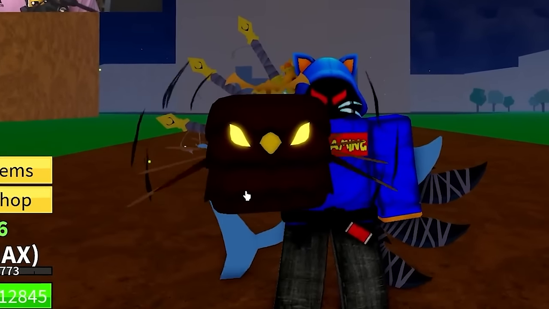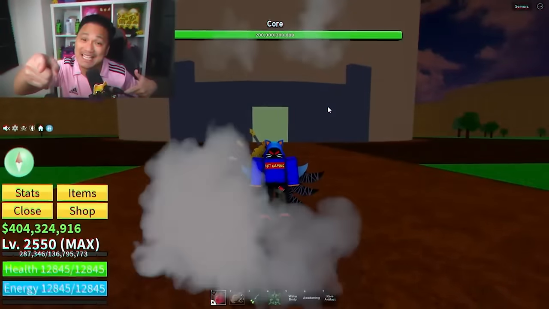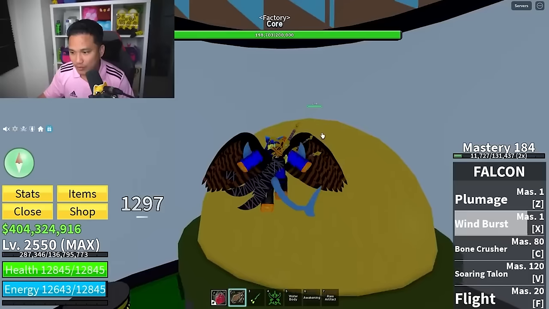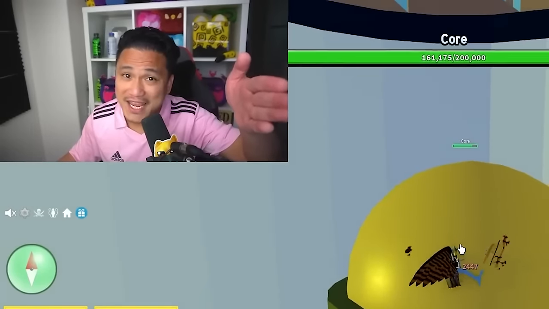It's time to eat this falcon fruit. Let's get this open in 3, 2, 1. Boom! Factory breaching in 30 seconds. That's how you do it. We need to use the plumage. You have to have the wings or else it's not gonna work. We're gonna be using the falcon to defeat the core. Hopefully, first try.